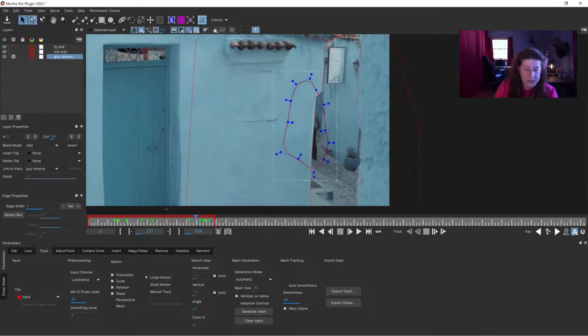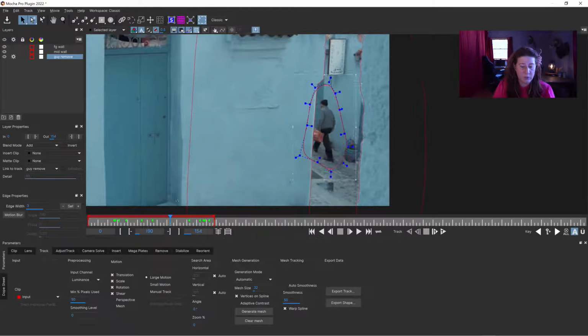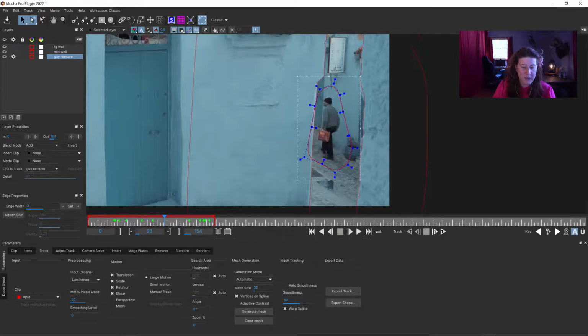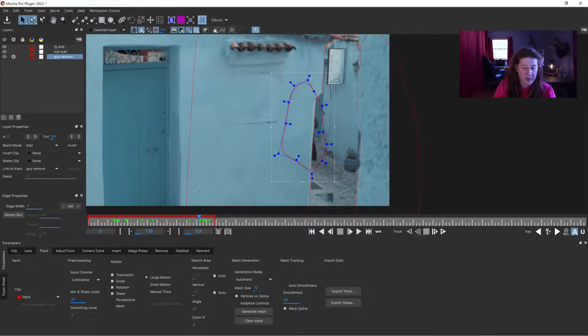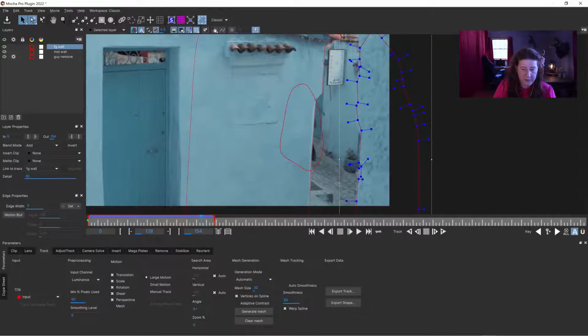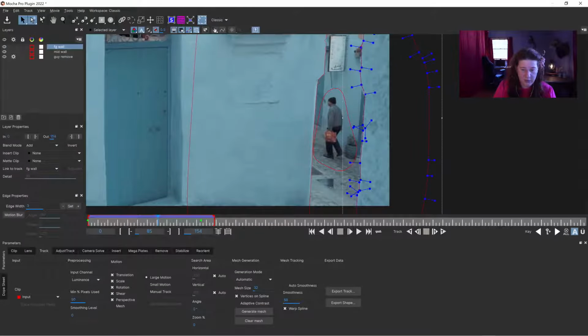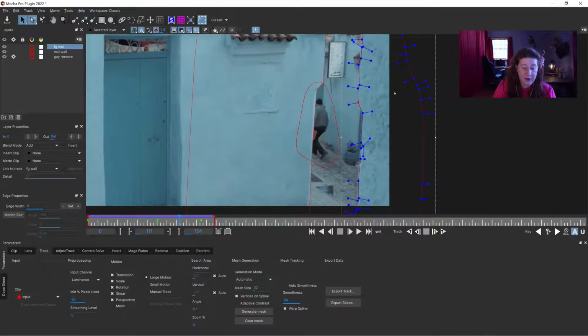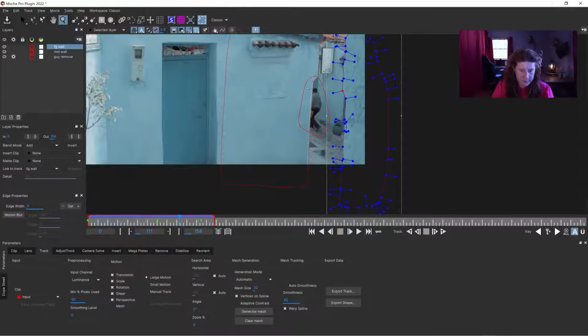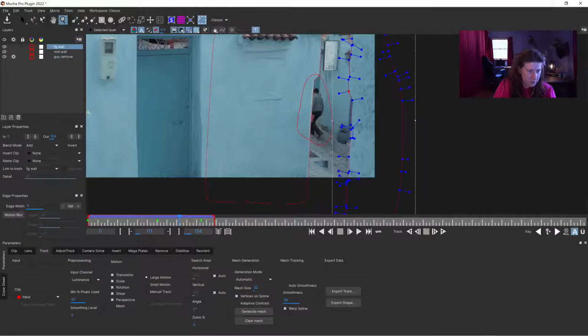And now we want to do one more thing, which is the important thing. This is the part that makes this work. Okay, we're going to have to track that background. I can also see that my foreground is slipping a little bit. So let's correct this roto shape. All right, because we want to make sure that we get that background wall and that it is tracked correctly. All right, so now what I can do is I can track this background.